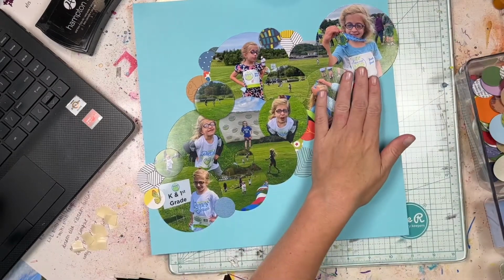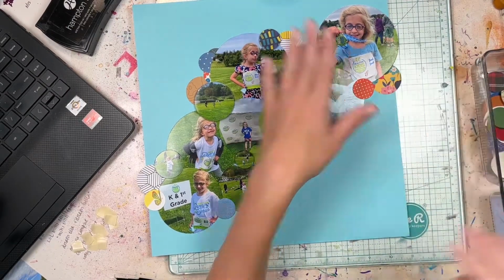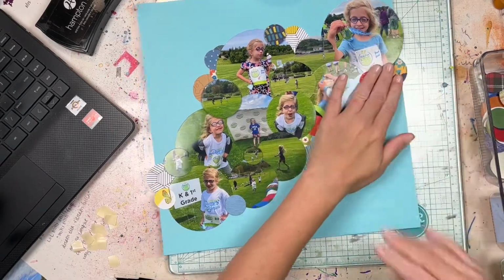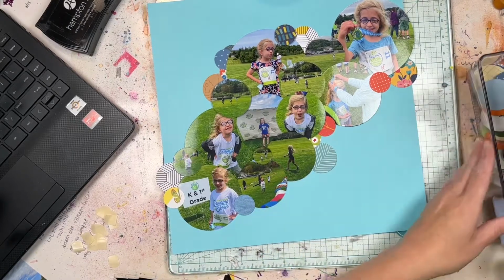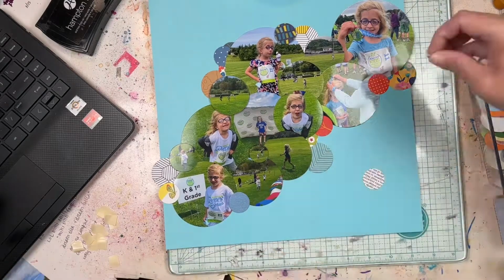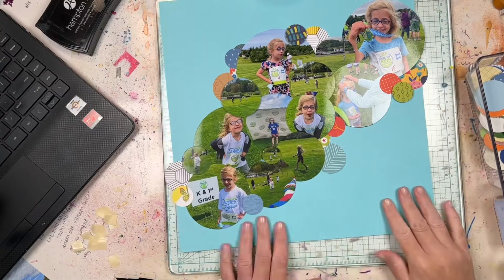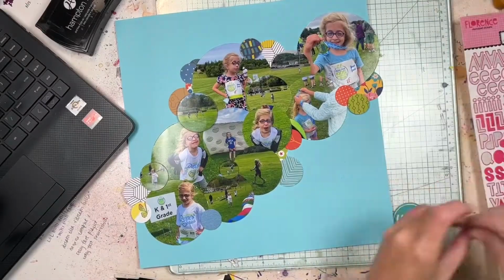I mean, putting these pattern paper circles down is kind of like doing embellishment clusters. Really, I'm just building out from the photos and adding extra dimension, adding extra color, adding extra visual interest. So yeah, just experiment and see where things should fit, and then carefully adhere everything so that it doesn't move and you don't ruin your design.